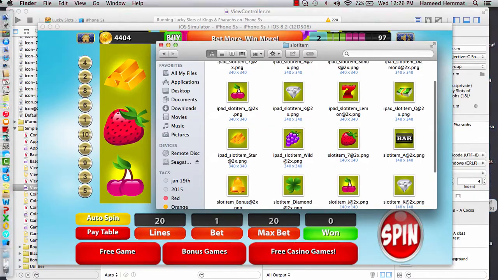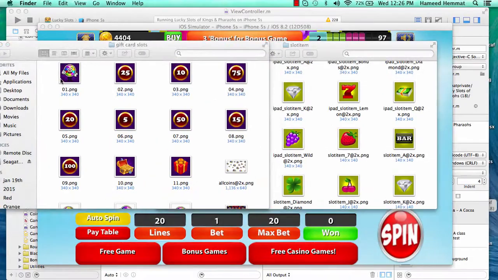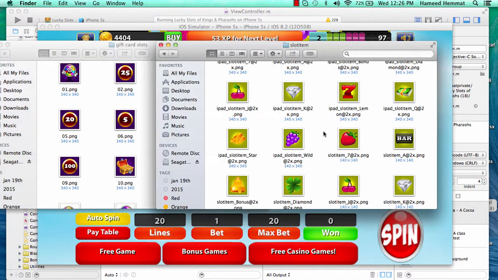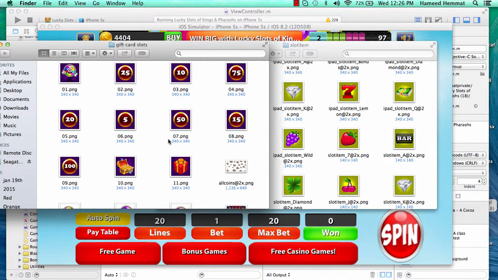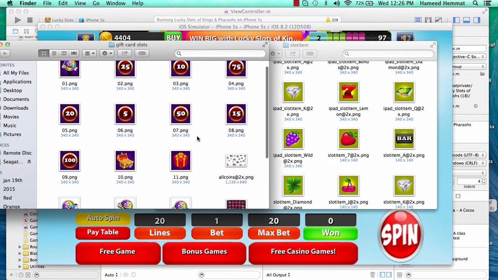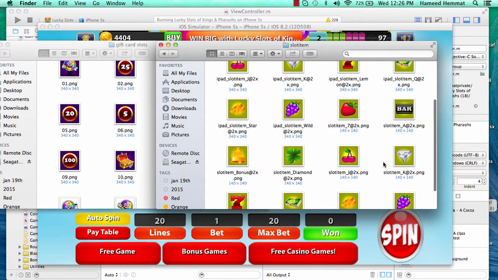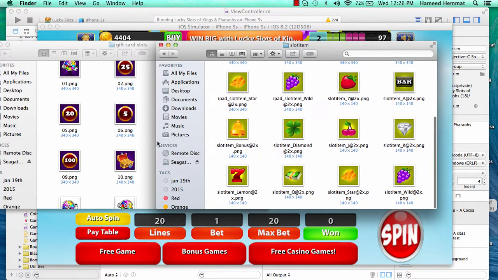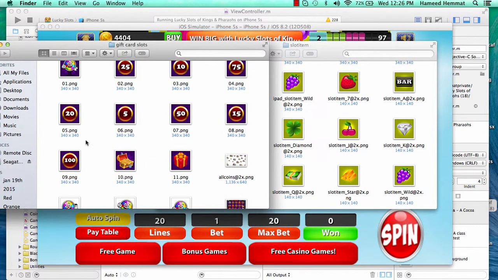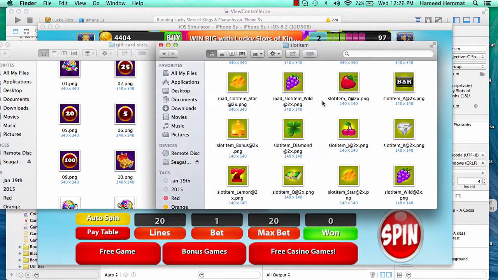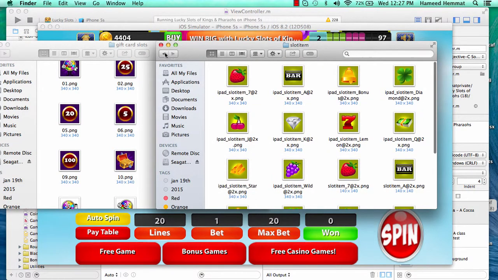So I just want to clarify and make sure, are we taking these images, basically replacing these images with this one in the gift card slots folder? And secondly, do you want to send these back with the proper names for them? The names of these files. Remember, it's in this folder, which is slot item.